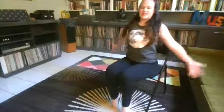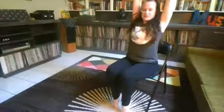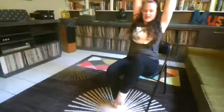Bend your knees, bring them close in, lift up onto your tippy toes. Reach your arms up. So imagine you're a ballerina and you're on your tippy toes. Lift your right knee up, hold it. We're balancing on the left big toe. Exhale the hands down.